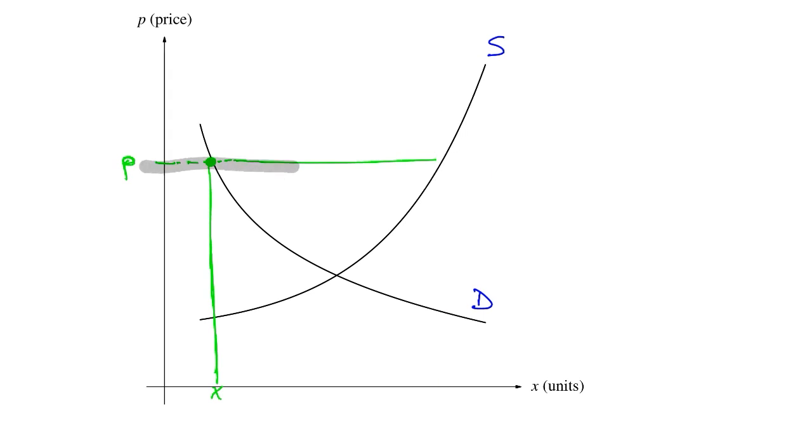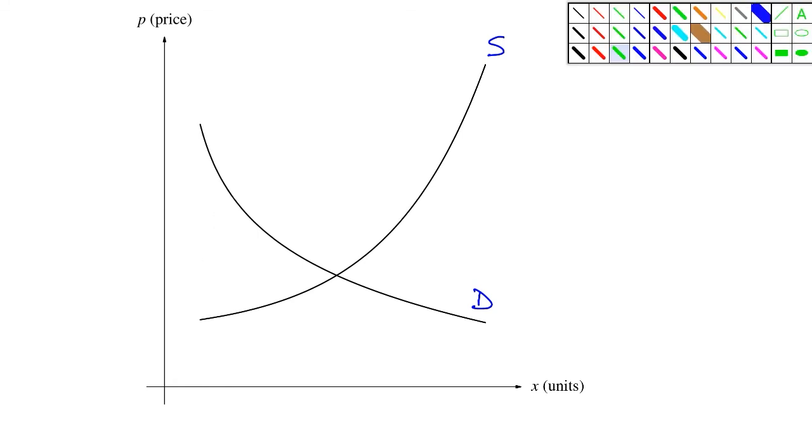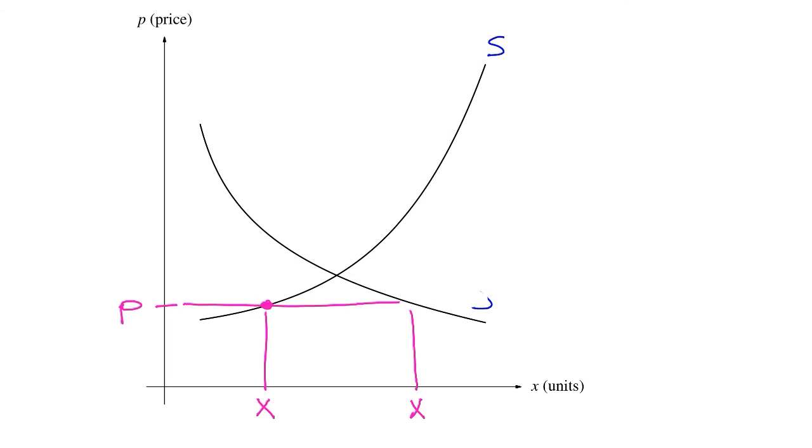Let's clear this out. Let's suppose that the price was somewhere else. Let's suppose that instead the price were to be down here. Well, now we have a demand that is really high, but for that price, the producers are only willing to supply the market with so many items. And so now we have a shortage because people want more of the item than what the producers are willing to produce.